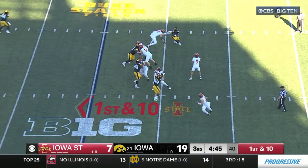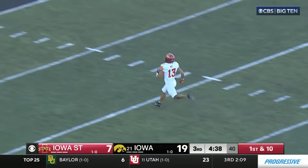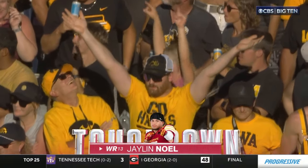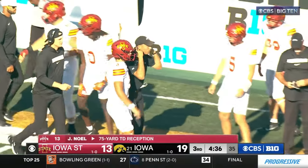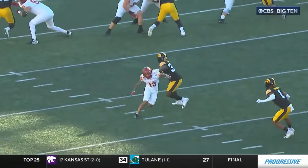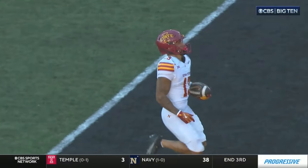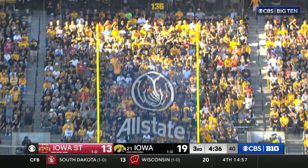Carson Hansen in the backfield with Rocco Becht, who's finally going to go deep and got a man wide open. And on the way is Jalen Noel. Touchdown Cyclones on one play. 75 yards. Told you they were squatting on him. All game they've been knocking down those short passes. This time the safety squatting again. You could see it. Xavier Wampa, number 1, just stands right there and right by him for a touchdown. 75 for a huge score here with 4:35 to go in the quarter.